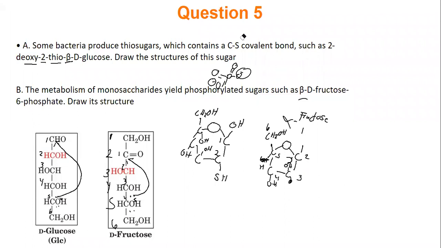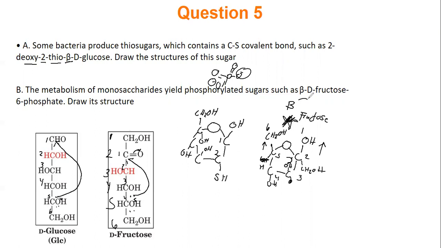So for beta, in the 5-member ring, it's a little tricky. Those of you who can hear that bird outside. So now I am beta, because remember, we're looking for that OH. We're looking for what used to be the carbonyl carbon. When that gets attacked, that becomes an OH. And we're asking what direction is this pointing? This is pointing up. If that is pointing up, then we see what direction carbon 6 is pointing. Well, that's pointing up as well. So they are both going in the same direction. So that's beta now. So I drew that right.